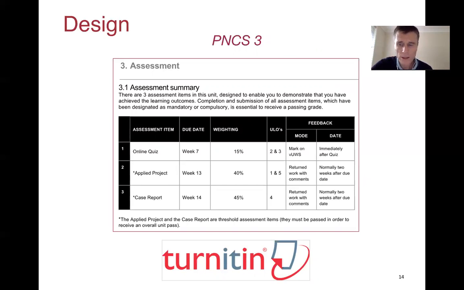The online quiz will be in week 7, and you'll be able to access that via Views. It's as simple as on Thursday in week 7 from 5 p.m. until Friday in week 7 at midnight, you can undertake the exam at any time during that sort of 30-hour time frame and answer 20 multiple choice questions in 30 minutes. So that's the way it's run. The weighting is 15%, and most people do reasonably well at those, because you can obviously refer to notes you've made and things like that.